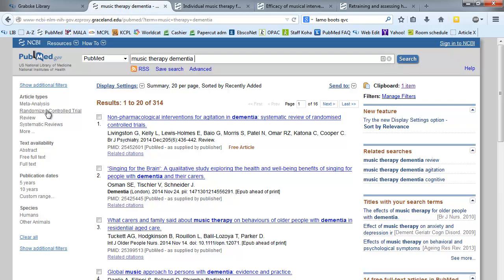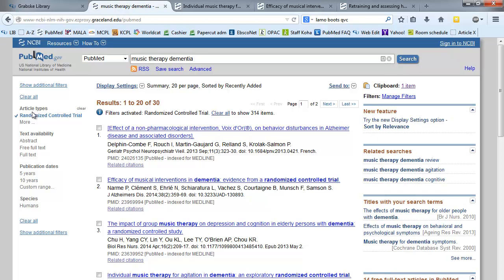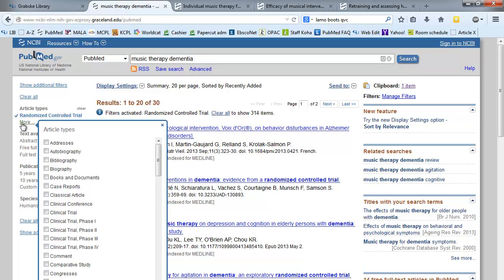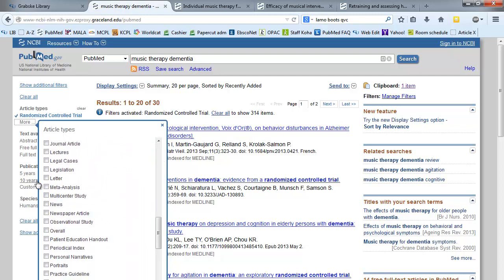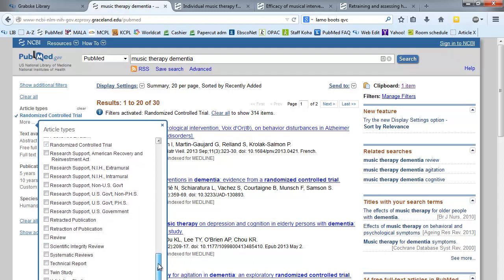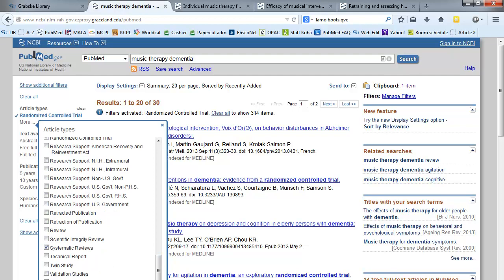There are quite a few results, so let's narrow that down to what the actual research is. Use the filters on the left to do that. Under article types, we need to see some more choices, and from there, we'll check randomized control trials. After we see it in the list, we need to check it to show only those types of articles. If you don't do this, you'll have to slog through pages of multiple results to find relevant articles. After we've looked at those, then we can add some systematic reviews and meta-analyses by using filters in the same way. By using this process, you've just found the actual research.